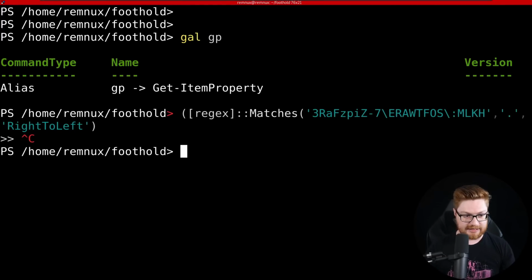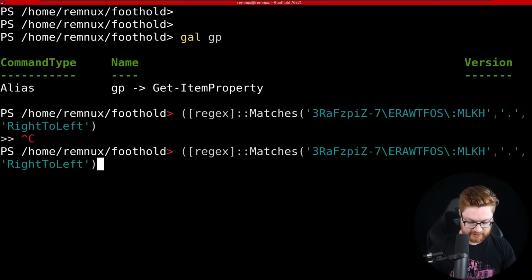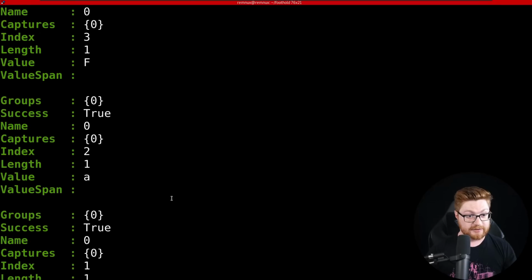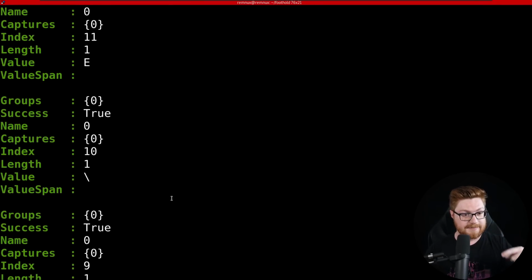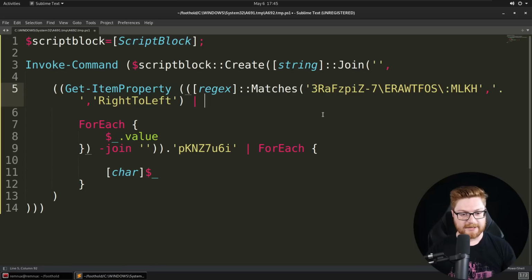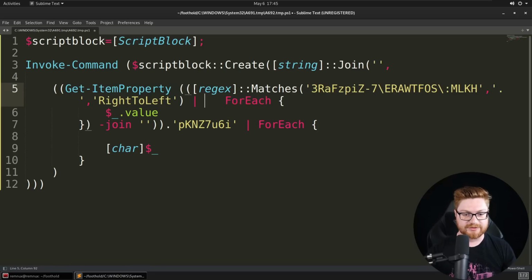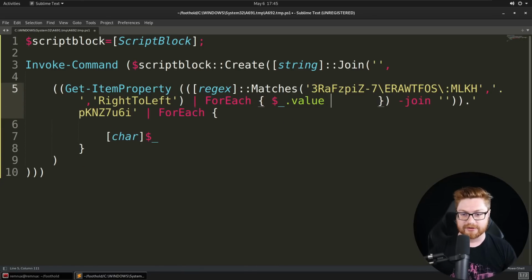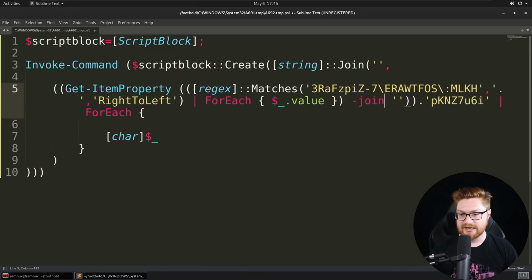Looks like I'm missing a parenthesis, so let me add that on. And there we go. Looks like we actually have all of these values split one character at a time, and that might be why they joined them all. Yeah, you can see we broke it up here. That's why they end up using this ForEach to be able to return every single value for every single occurrence. So we can cut that piece and then see how they append on a new value here.